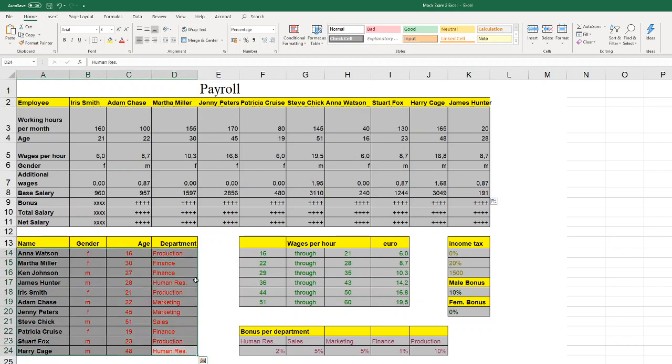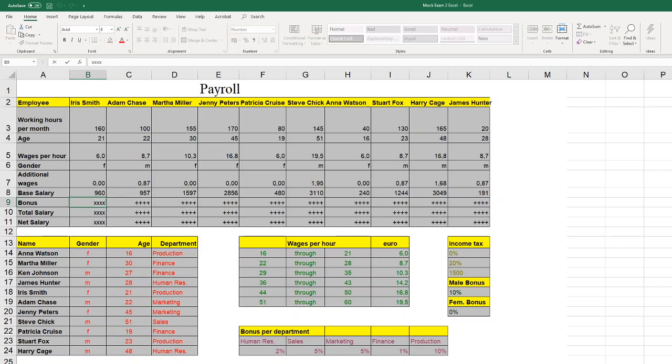To find the department, we use VLOOKUP, and then we will use another lookup function, but this time it will be HLOOKUP, because you see this table is organized horizontally instead of vertically. So we need to use horizontal lookup, HLOOKUP. So how do we do that?